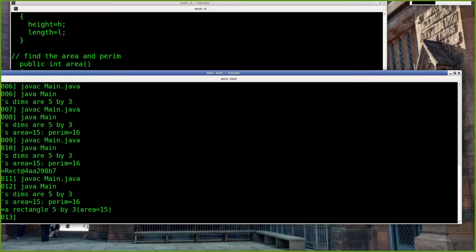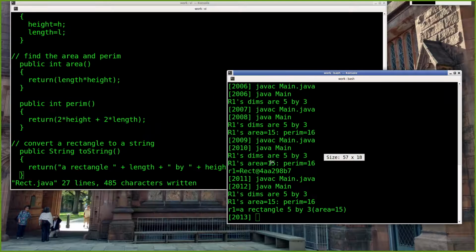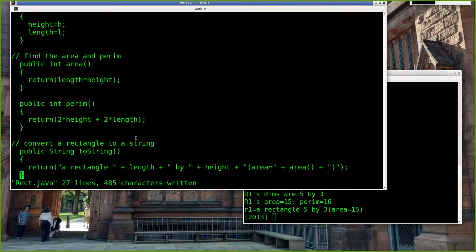So when we run that, R1 equals a rectangle 5 by 3 (area equals 15). All right, so that's kind of where we left off yesterday. And this toString method is very particular. It's got to be named toString. It's got to return a string. Can't take any arguments.